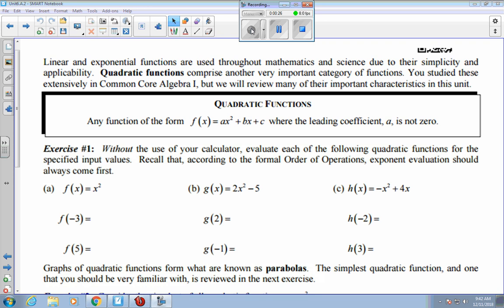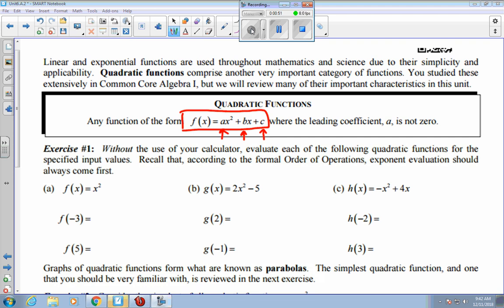Our quadratic function, f of x, equals ax squared plus bx plus c. So when I refer to the a term, or the b term, or the c term, that is where they will be located. Sometimes you will not have a b term. Sometimes you will not have a c term. You will always have an a term when it's a quadratic.